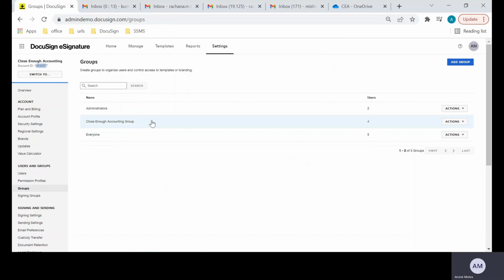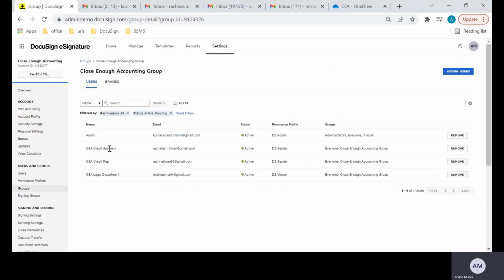I have already created a group called Close Enough Accounting Group. I have a few users in it: admin, CA credit assessor, CA credit rep, and CA legal department. All these four users have different permission profiles. Admin has the DS admin permission profile.